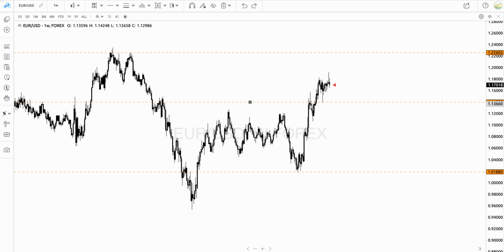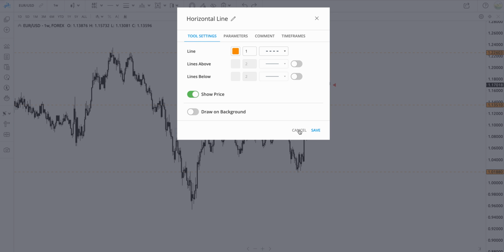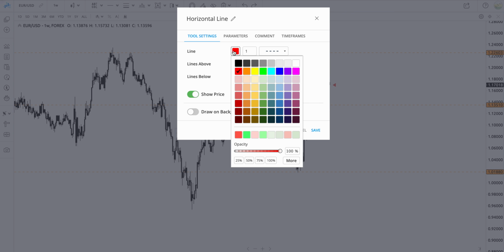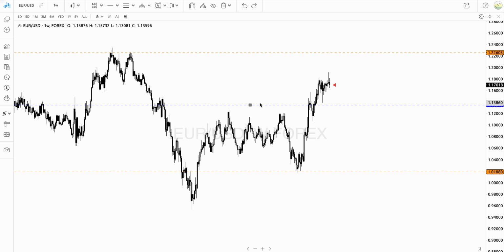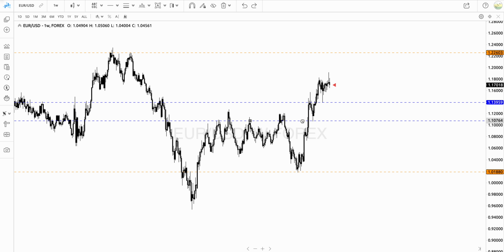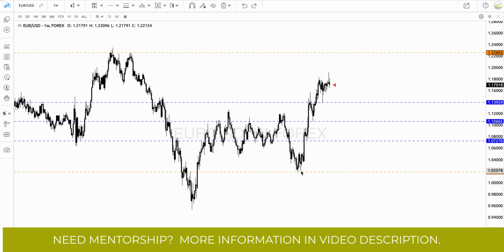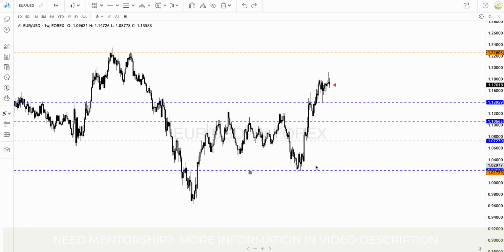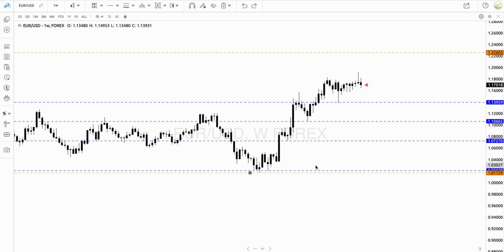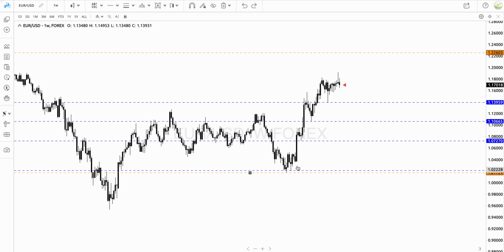I see an obvious low right here. We'll change this to our weekly color, and then we'll make sure we get right at the swing low. I've got another low right here, and then I've got my last low, I believe. Let me make sure before I just say. I'm looking right here. We'll pick up this one. Let's adjust. All right, I think I'm good.